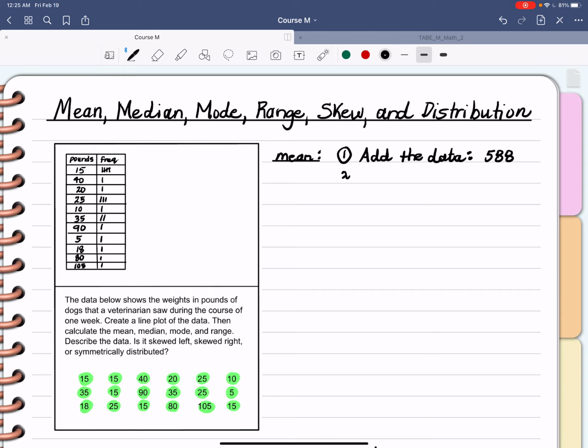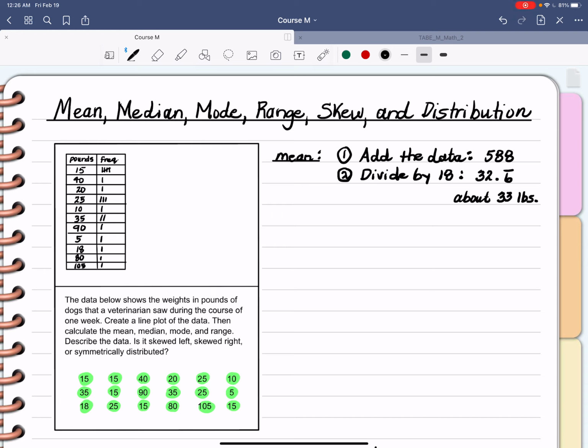And then we are going to divide by the number of dogs. By 18. The number of tally marks, the number of green dots, or the number of dots on your graph. So just hit divide by 18 and you get something very, very ugly. It's okay. 32.6 repeating. So the mean, the average size dog, is about 33 pounds. Let's go ahead and round it up. Because you can't have, well, you could have 0.6 pounds. But I'm going to call it about 33.